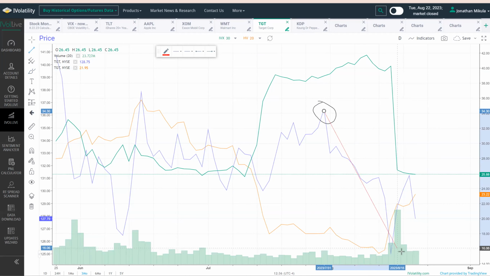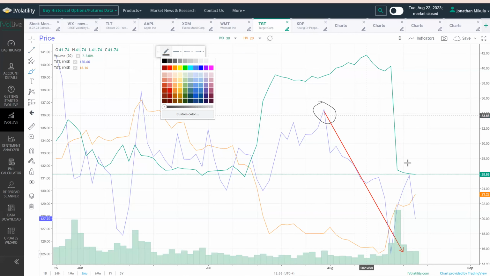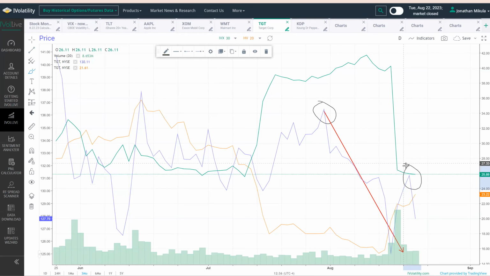But there has since been a rebound, right? So again, sometimes it takes 45 to 60 days for these trends to really play out, the aftershocks of an earnings release. So now we have this rebound, and you can see spot price came up and kissed our implied volatility level. So we had a kiss right here, and then spot price has continued lower. So now the question is, will it stabilize, in which case we can maybe sell to open a put or buy a call to go higher, or will it continue lower, in which case we should put on a bearish bet.